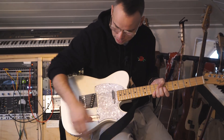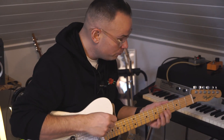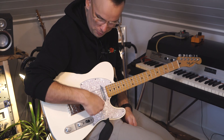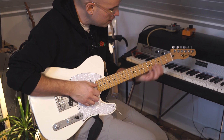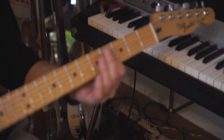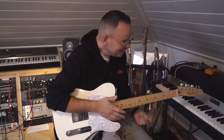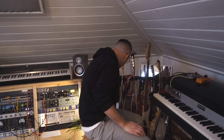This is a Telecaster made in Mexico. I like this guitar a lot. I don't play electric very much, but on every record there are always a few little ditties going through tons of pedals. I replaced the pickguard — that's the only thing I can take credit for. It used to be plain white or cream, and I think it's a really pretty guitar. And oh, there's all this black dust on it from the foam disintegrating. These guitars don't get used very much. I like this guitar, it's pretty, and it gets the job done. I'd like to have an SG, but I just don't play guitar very much.